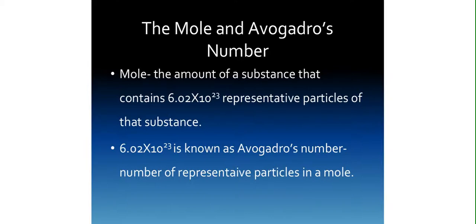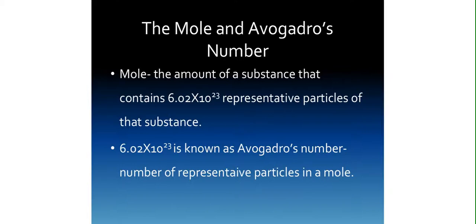So you can thank a guy by the name of Amedeo Avogadro. He was responsible for the counting unit of measure called the mole. A mole is the amount of a substance that contains 6.022 times 10 to the 23rd representative particles of that substance. So the mole is the SI unit for the amount of a substance. Just like a dozen means 12 and a couple means 2, it is a name that stands for a number. So anytime you think of the mole, you should always think of 6.02 times 10 to the 23rd. So there are 6.02 times 10 to the 23rd water molecules in a mole of water.